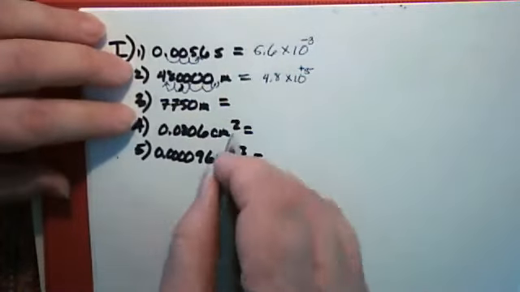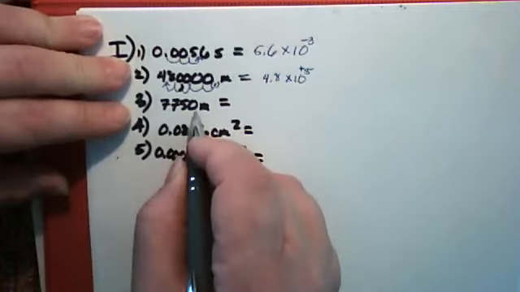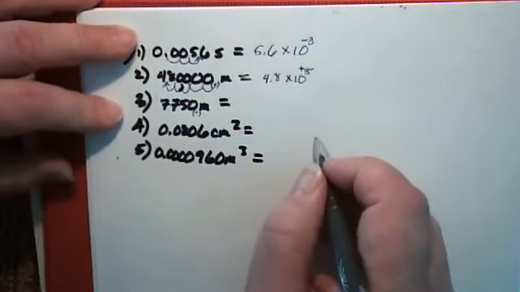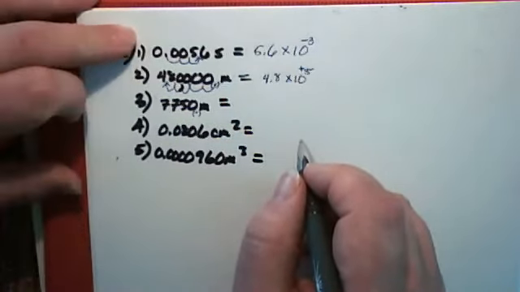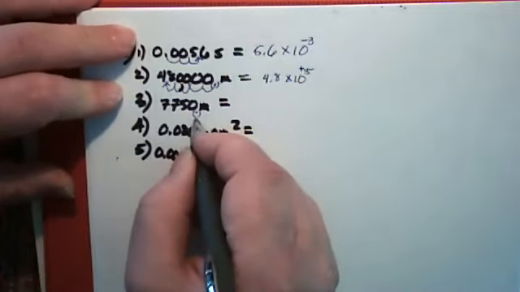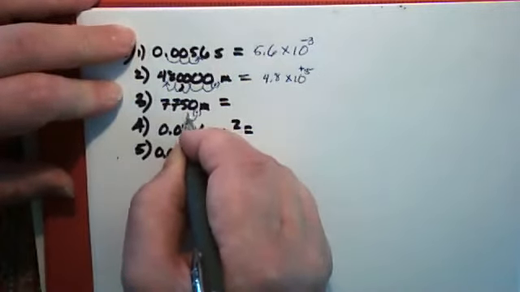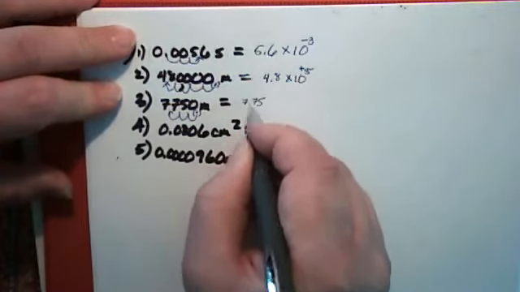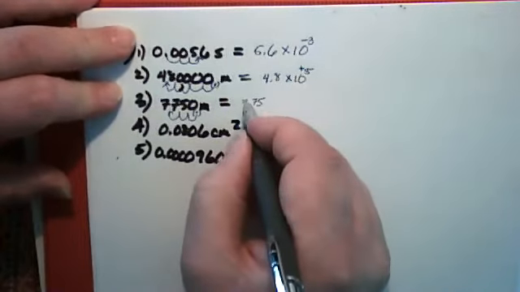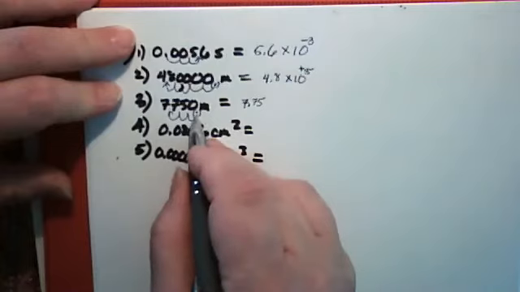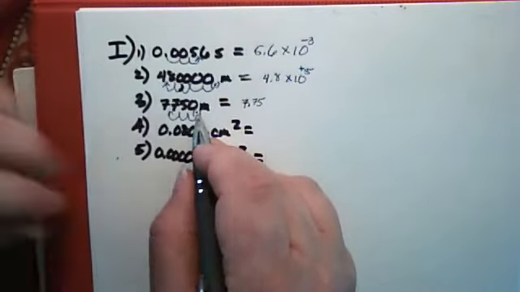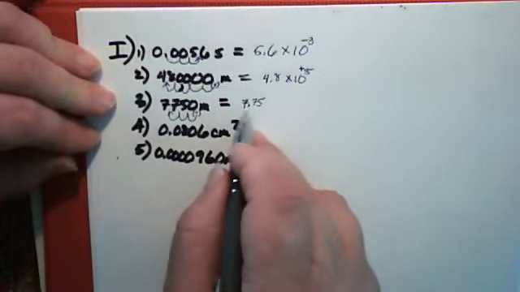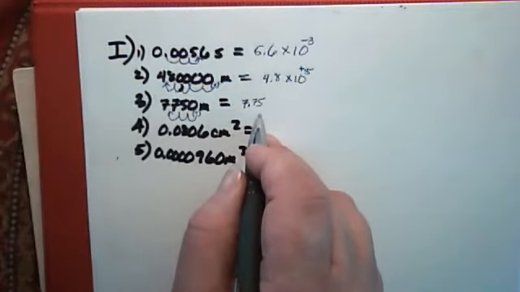Okay, so next we have 7,750. Again, no decimal point, so you can assume that the decimal point is implied, but it's at the end. And again, I'm going to put it in parentheses so that I'll remember that it wasn't there originally. And we move the decimal point to the left again, 1, 2, 3 spaces, and then we get 7.75. But remember, the 0 at the end was not significant because there was no decimal point there to begin with. So you don't include that 0 in the scientific notation. You only include zeros in scientific notation if they are significant.